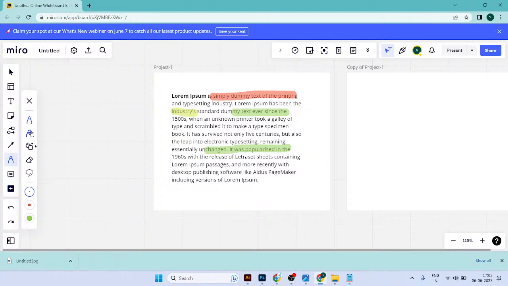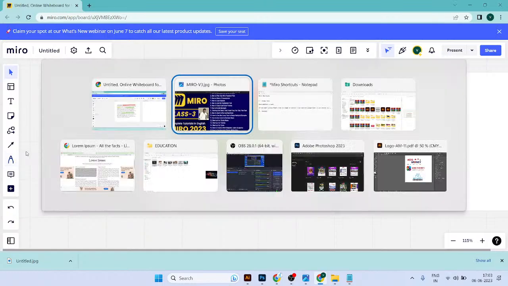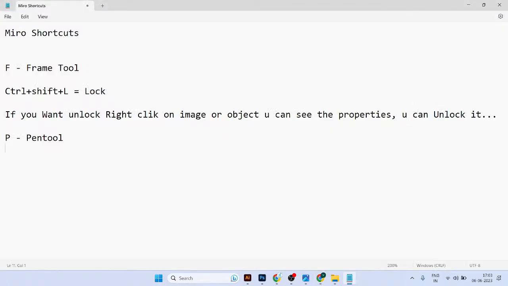and there are highlighters, smart drawings and erasers. We have a shortcut for eraser also, E, E for eraser tool.